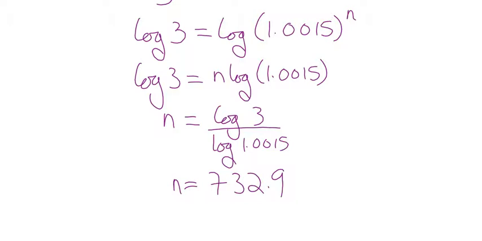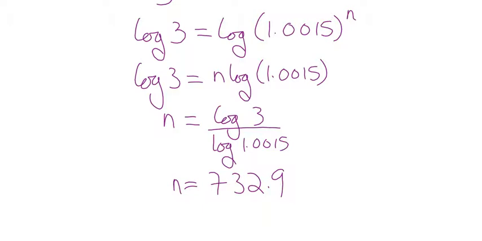So are we going to be around to see our money triple? Is that right? Is that what other people got too? Okay. So are we going to be around to see our money triple? No, probably not. Oh well, wait. That's okay. That's because what units is that in? Months. Okay. So hopefully we'll be around in 732 months. That's only like 60 years, right? So, okay, I probably won't be around.